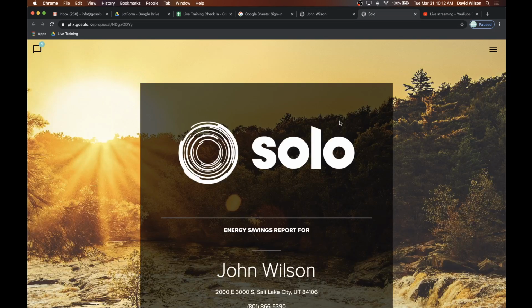So now that we're on the proposal, keep in mind that this proposal may look different than what your company proposal looks like. Each company has the ability to edit things. They can turn features on and off. They can edit images, logos, all that stuff. So your proposal will be particular to your company as per your owner specifications. But we will cover most of the basic features in here and just kind of show you all the things that you can edit and change.